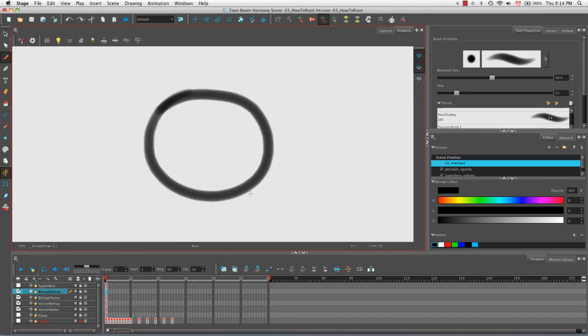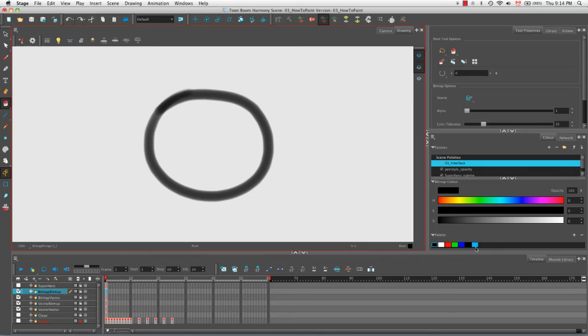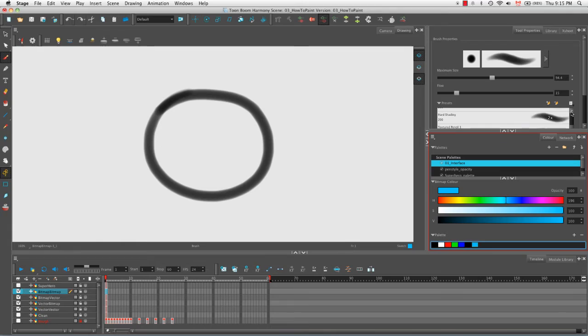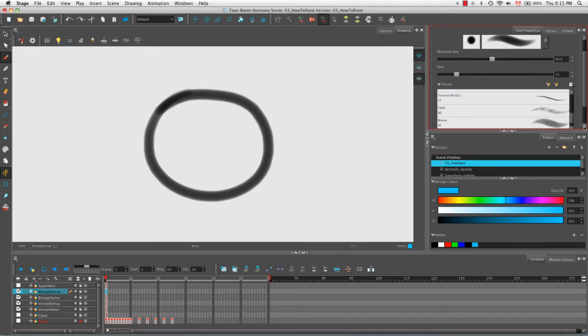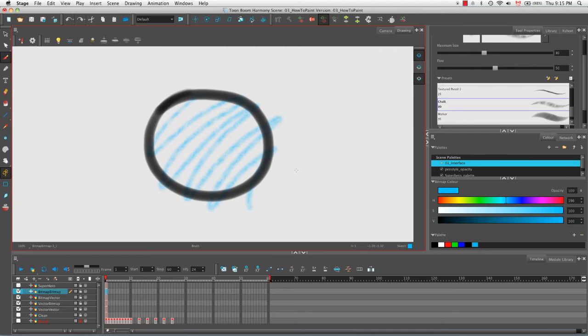So we have another circle. We're going to select the paint tool, select a different colored swatch, and then paint the inside. So now we have a bitmap outline with a bitmap fill on the bitmap line art layer. If I undo that for a minute, what you can also do is what we saw on the vector layer, and that's to go to the bitmap color art layer, select a different color, perhaps select another textured brush, such as the chalk once again, and do what we saw before. So this way you can have a funky textured background and a funky textured outline as well.